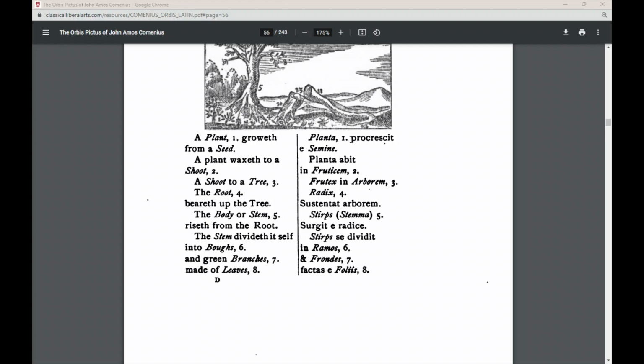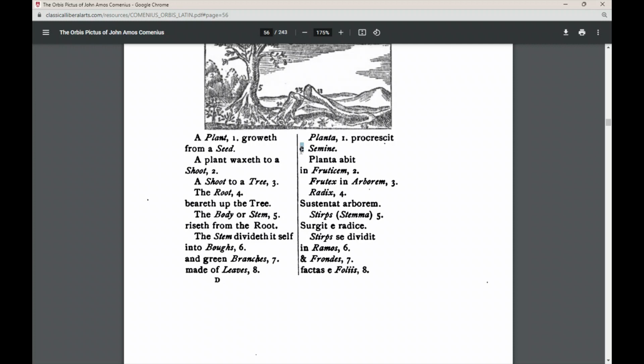If you look at the verb procrescit, pro, that preposition, which is a prefix here, means forward or forth, and crescit in Latin means to grow. So really, if we want to be more accurate, procrescit means to grow forth. So the plant grows forth e semine.